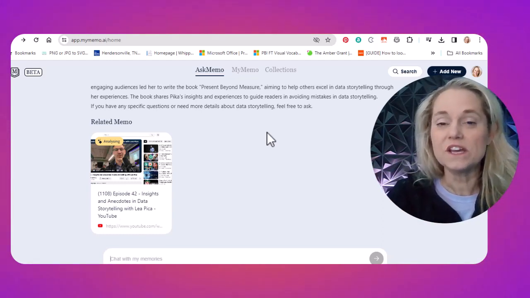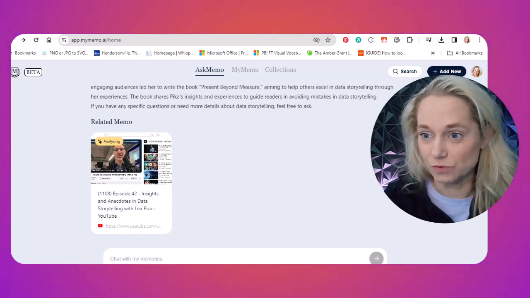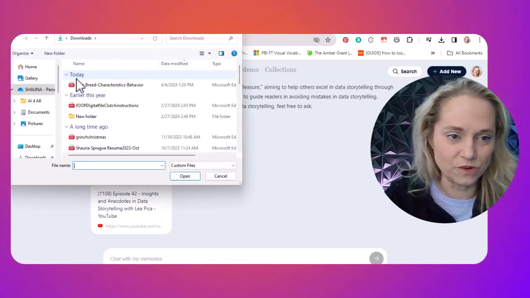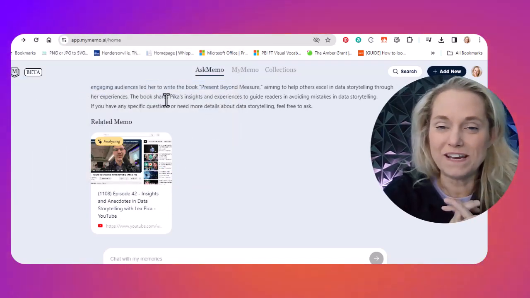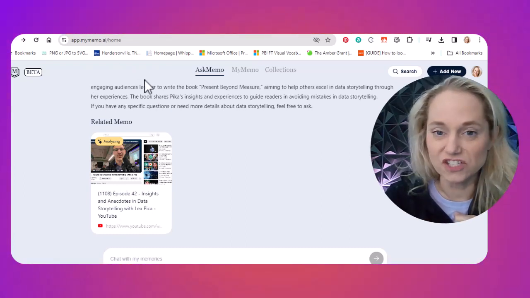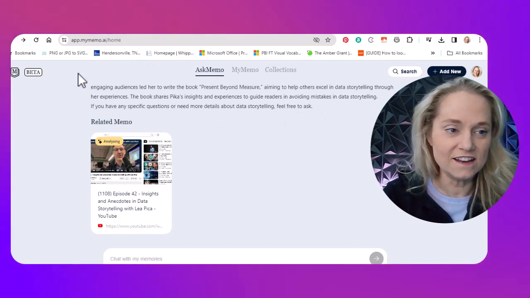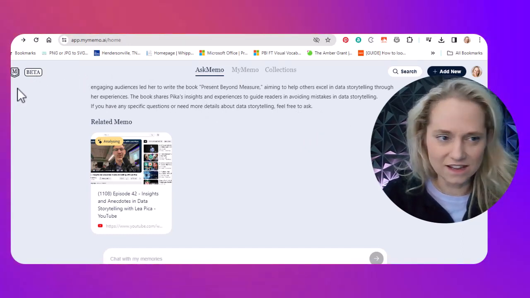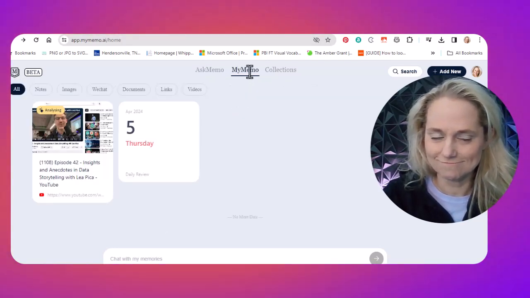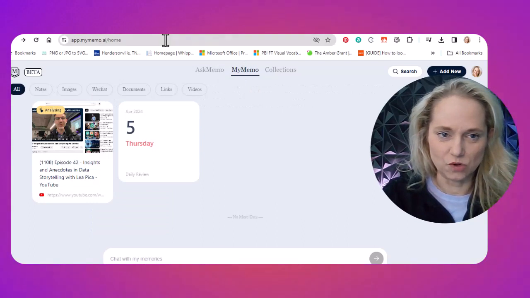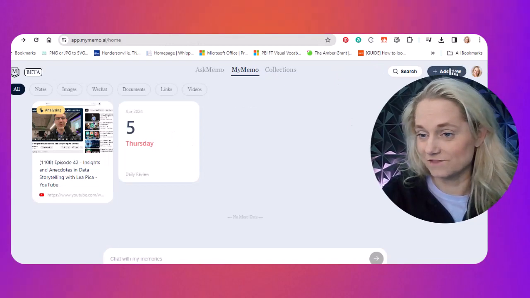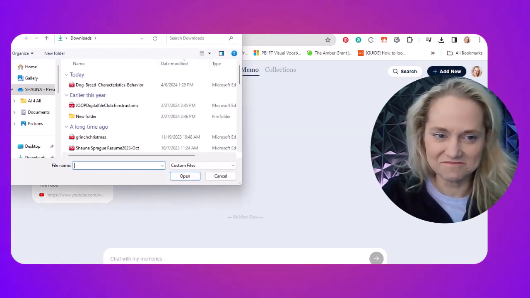Other things you can do with this particular My Memo, which I think is really cool, is I can add in PDF documents. So I can just add in a file. I downloaded a PDF about dogs because I really like dogs. So I'm going to load that in there and it should give me a message in just a second saying, hey, you loaded it in, and then you can go back to the My Memo section. See if we can get it to refresh. And it must not have taken my PDF. Sometimes that happens.